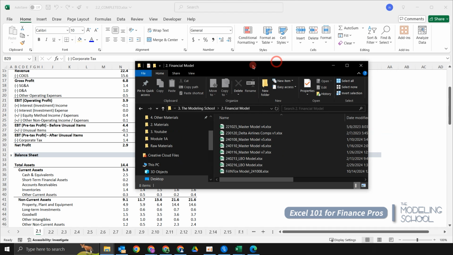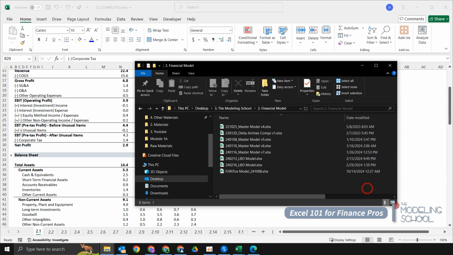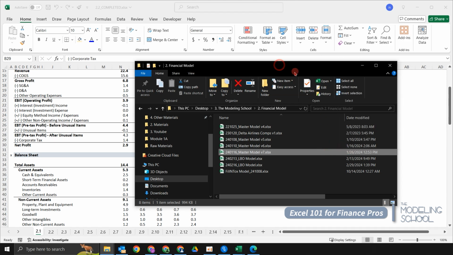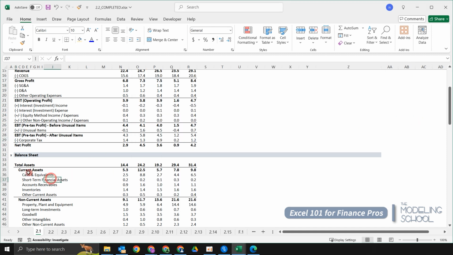This is exactly the same when you want to change your names on Windows files. If you want to change the file names, the fastest way would be to press F2, and this instantly lets you change the file names. So instead of right clicking and clicking on rename, it's a much quicker way to rename your files, both in Windows and in Microsoft Excel.